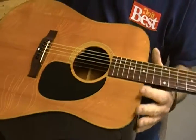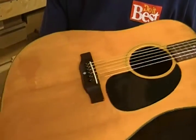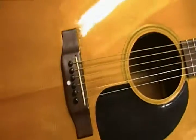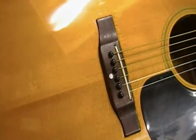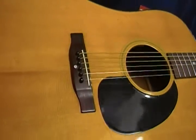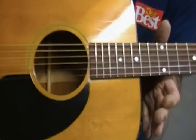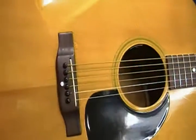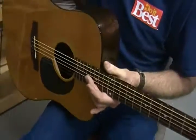I showed you the finish on this before. It's all checked and crazed. Got a lot of lines and cracks through the lacquer there. I'm just going to do a close-up. The dot in the bridge has covered the screw for the bridge doctor, and it just matches the other dot inlays there. So I don't see that as being too distracting visually.